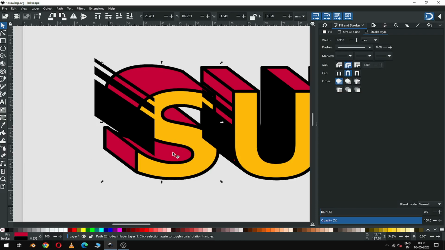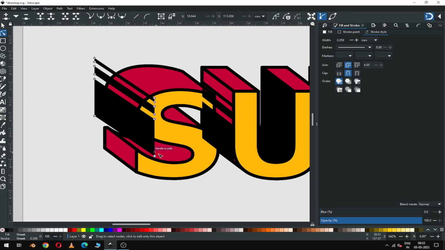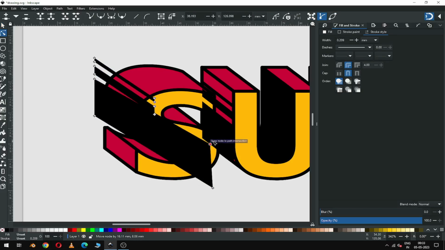Select this object, select the black one and modify it like this.